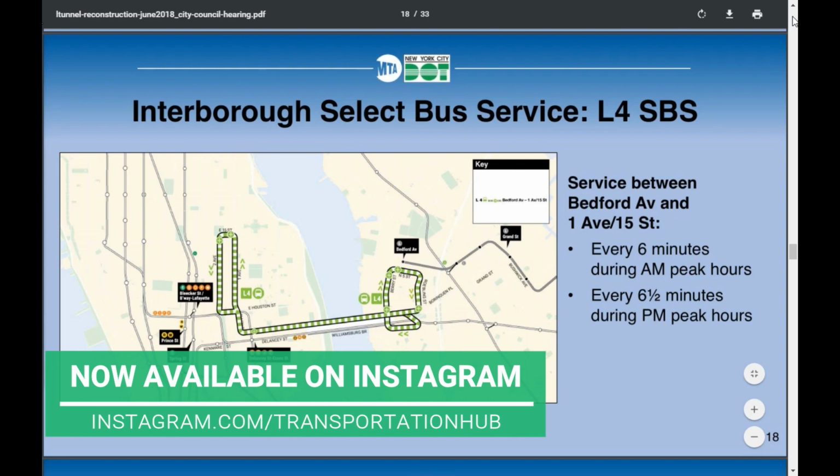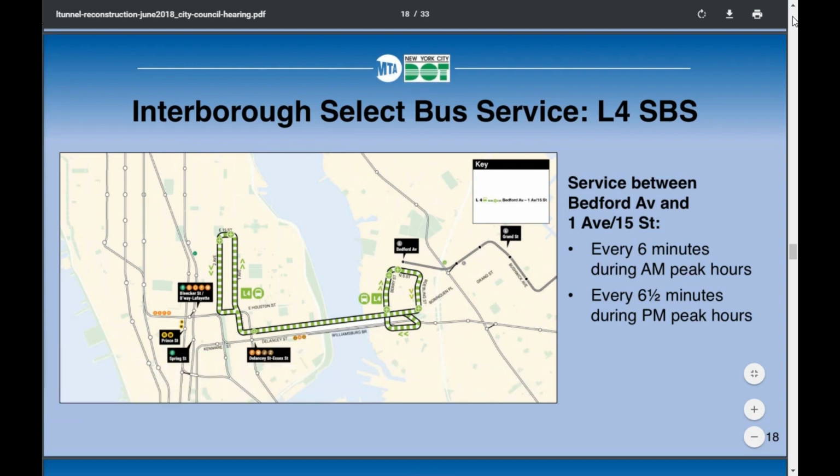You can either switch boards or move up to Queens to a nearby subway line that can get you to and from Manhattan real quick. That's fine. But know this: there's no excuse why you should not be able to go to work today, because both the Metropolitan Transportation Authority, aka the MTA, and the New York City Department of Transportation are doing everything they can in their power to plan the best transit alternatives for the L train service between Manhattan and Brooklyn.